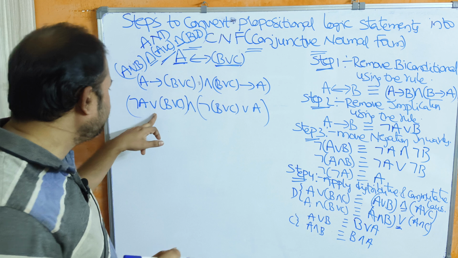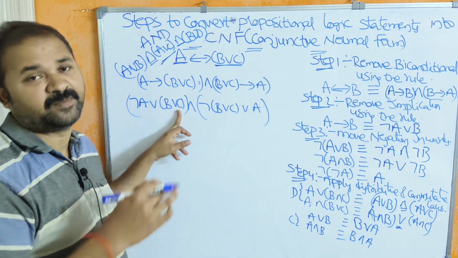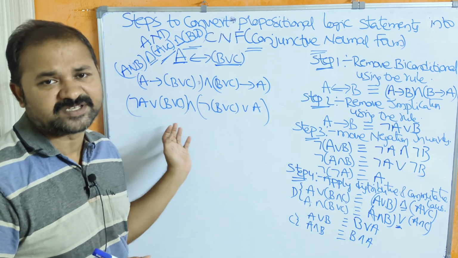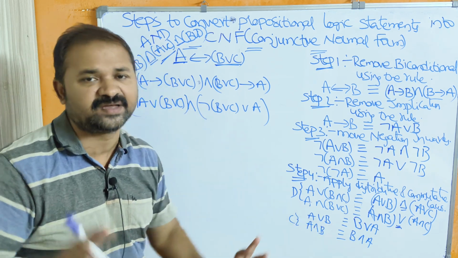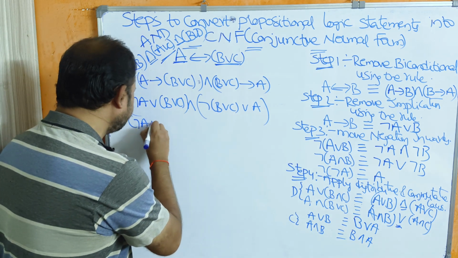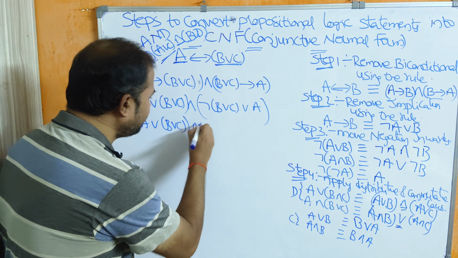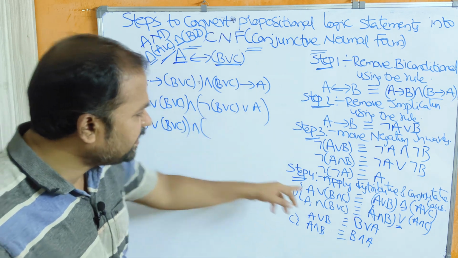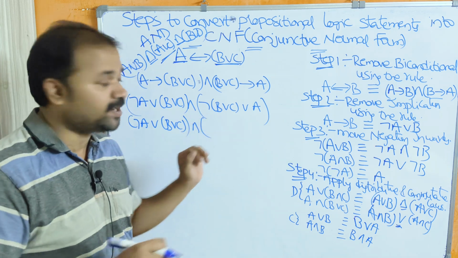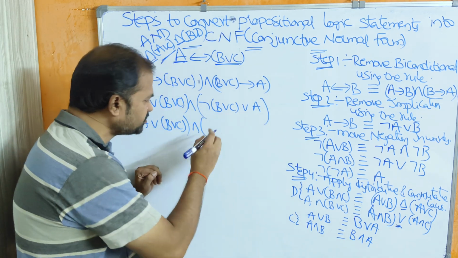Next, here we have OR symbol, here we have OR symbol. So the distributive law can't be applied. We can't apply the commutative law also directly. Why? Because for applying the commutative law, we require only two propositions. So let us write these statements as they are. Now we can move the negation inwards, so we can apply the De Morgan law. Negation of B or C means, move the negation towards the inside.